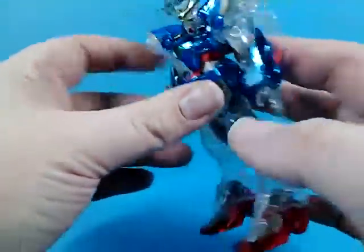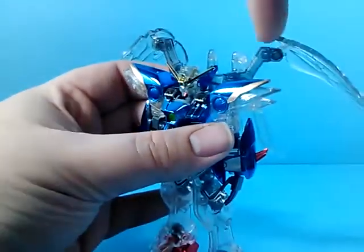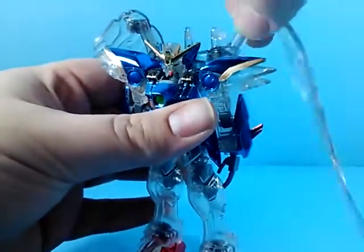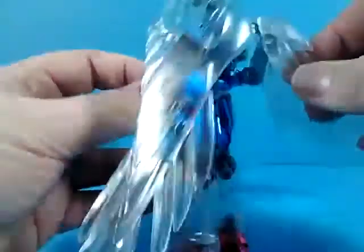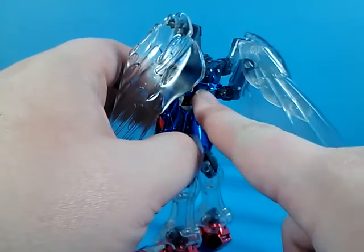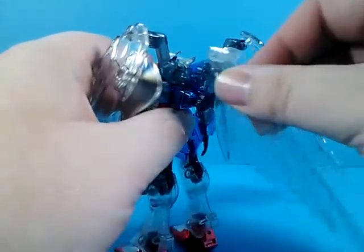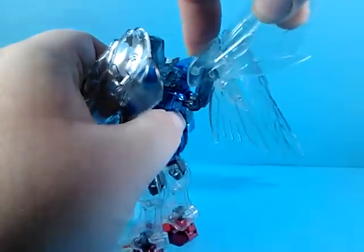On the backpack, the large wing has a hinge and can rotate at the base. There's another hinge which goes back and forth and can rotate there as well. The smaller wings have a swivel and a hinge — so they'll turn and go in and out. There's another hinge that lets them go up pretty far.